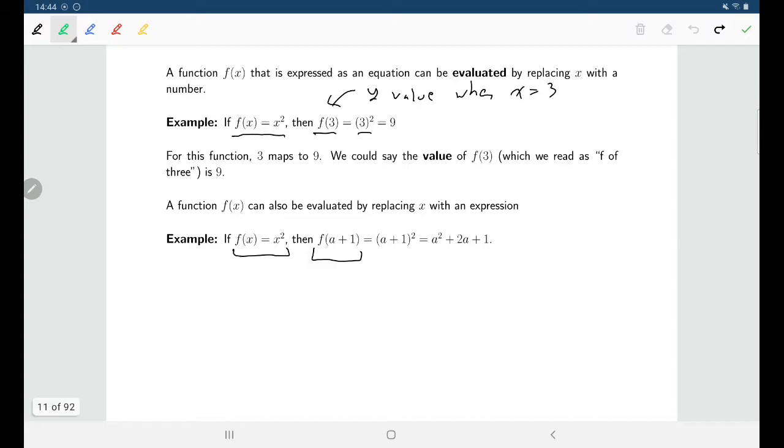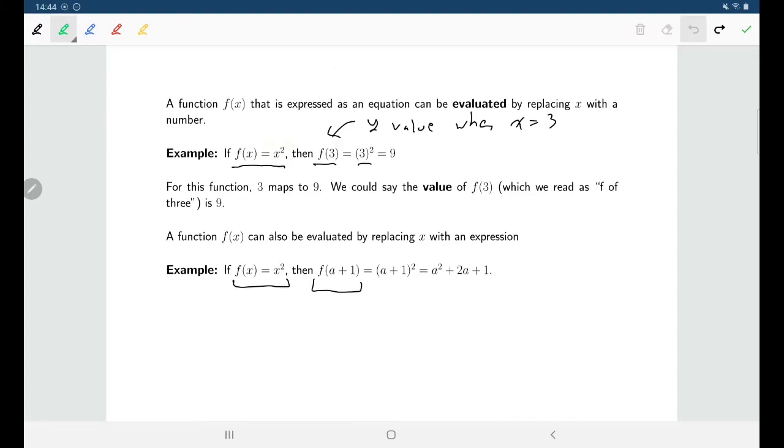The other part to notice here is my use of brackets. So here, in the first part, it wasn't as crucial. It was just x squared, just a single thing being squared. And so for f of 3, we just made sure that we squared the 3. But I was being pretty careful here myself, making sure that I wrote brackets around the 3, just to set the scene for what comes next. That when we're looking at f of a plus 1, that's saying that we'll be replacing the x's with a plus 1's. And since in the original x was being squared, then I want to make sure that when I replace x with a plus 1, that all of that is being squared.